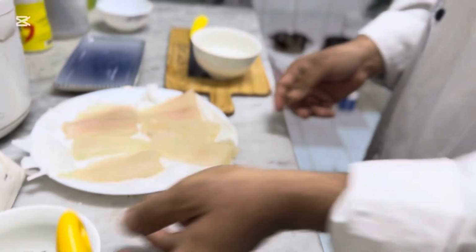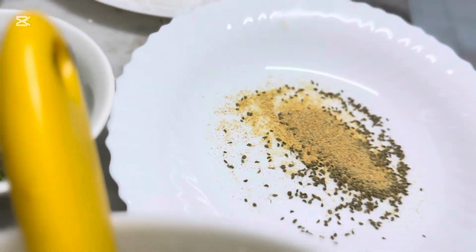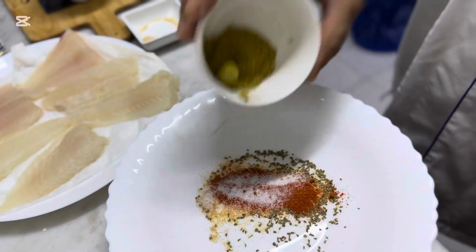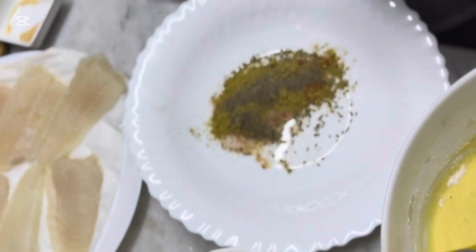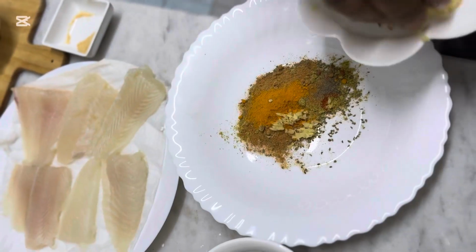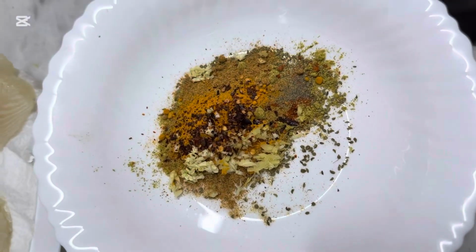To marinate our fish: ajwain, garlic powder, chili powder, salt, coriander, black pepper. This is chaat masala, a little bit of turmeric, ginger, garlic, some chili flakes. Mix all together.